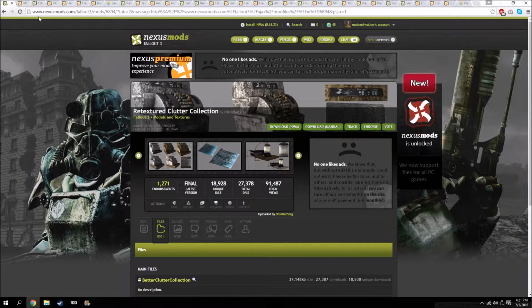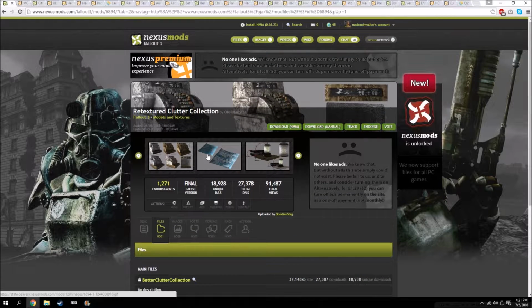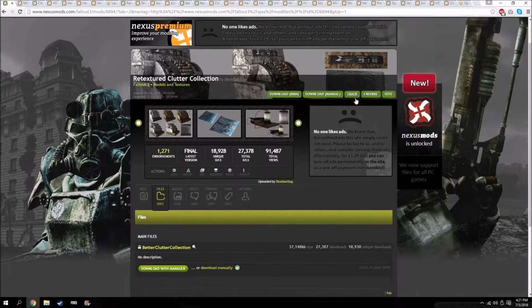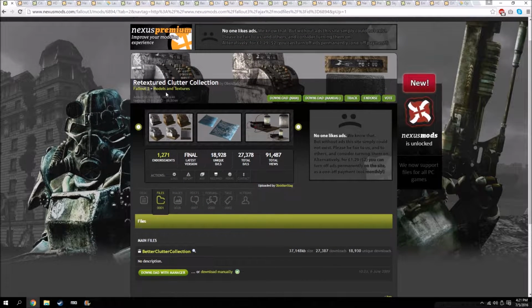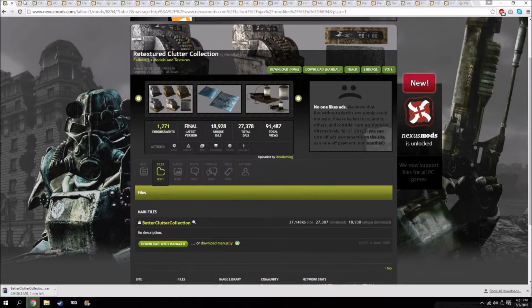Alrighty, so to start out with, if you look at my tabs, you can see we have quite a few things to cover today. And I actually haven't even opened about 5 more. Luckily though, these are all just model and texture mods, so most of them are going to be a simple download with manager or download manually and install. I'll just go through each of these quickly so you know exactly what to do. So the first one we're doing is Retexture Clutter Collection, download manually. I'm going to go ahead and go to the next one.